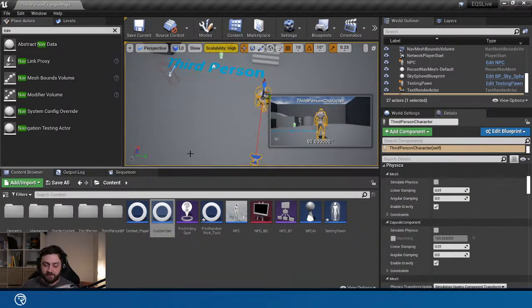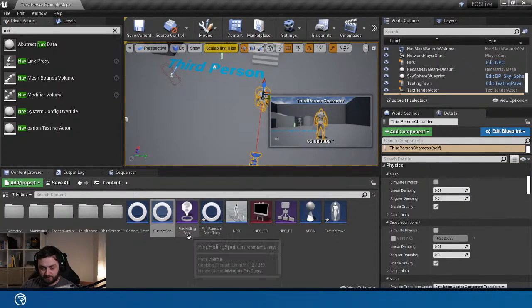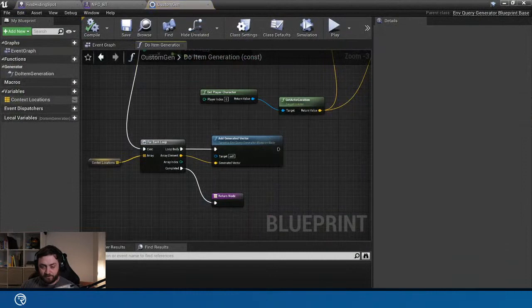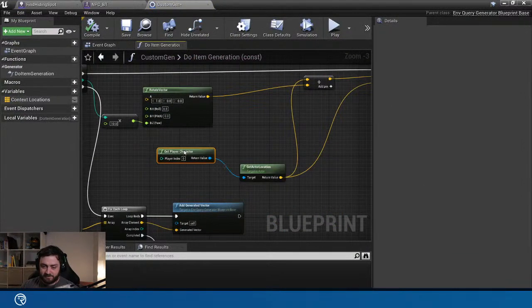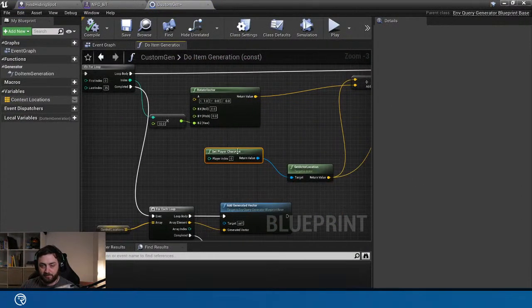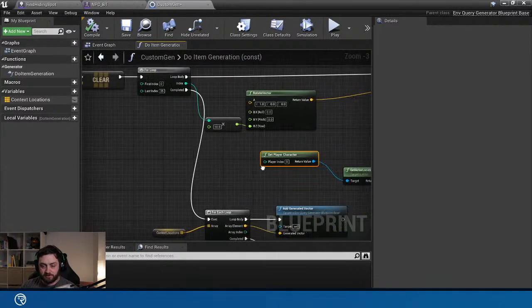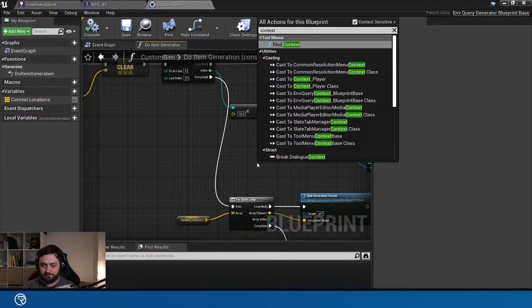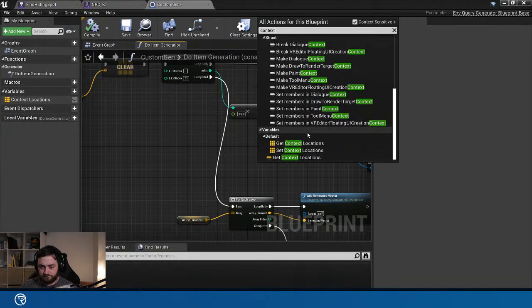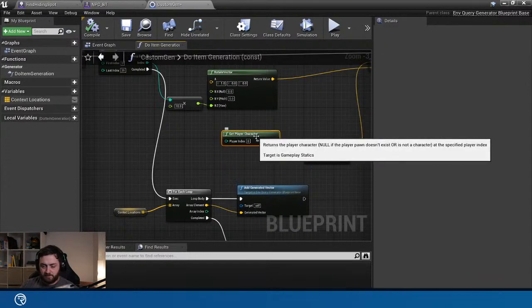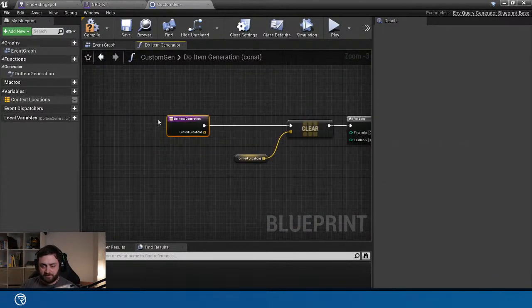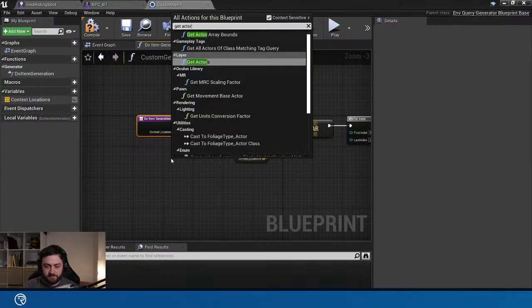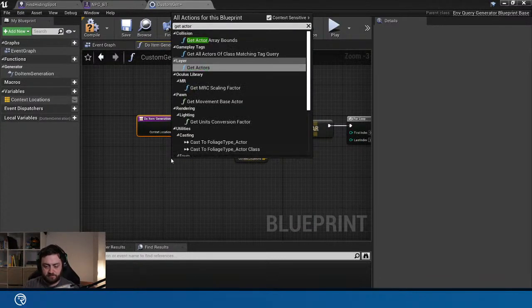Oh, I just realised I'm doing it with the player character, not the... Hang on. Again, I'm looking at the wrong thing. The reason why it's not working is because I'm looking at get player character, which isn't obviously running at this time. So we're going to plug in... Can I do context from here? No. Okay, it's fine. From that, we'll just go start here. Get actor location. Actor of class, sorry.